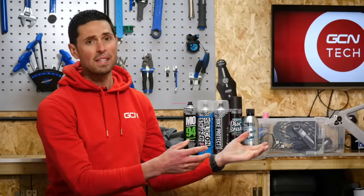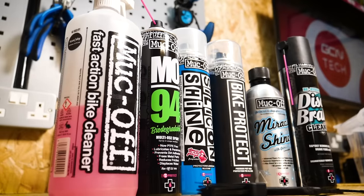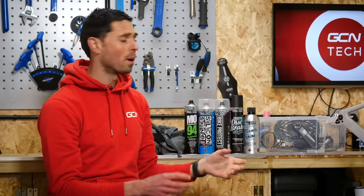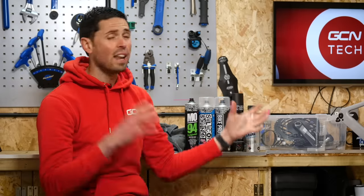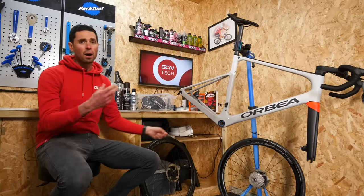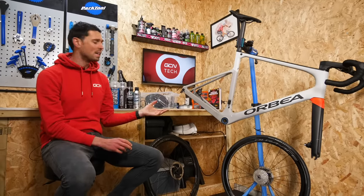To detail your bike, there are loads — literally loads — of different products out there to help make life a little bit easier and protect your frame and the other components. These are what I'm going to be using today. In this container here, I can take all of the components that I've removed off my bike. Then I can clean the individual components in there to keep things nice and tidy. I've already taken a handful of the bits off — that's just to make it easier to get to all the little bits of the frame and the areas that would normally be quite hard to clean.